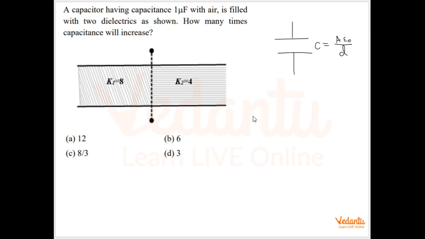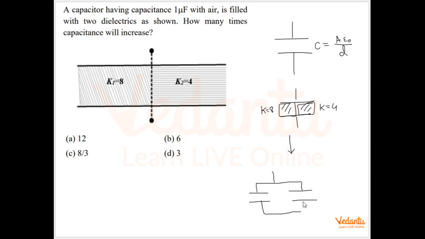Now beta, what I am doing is essentially I am adding 2 dielectric slabs in between. One slab is like this and another slab is like this. I can think of it, my dear bachcha log, as 2 capacitors in parallel. That is how you can think of it. What will be the capacity of each capacitor beta? Let's call them C1 and C2.